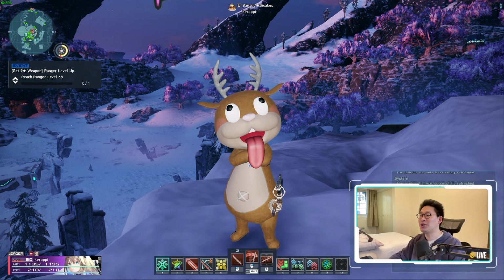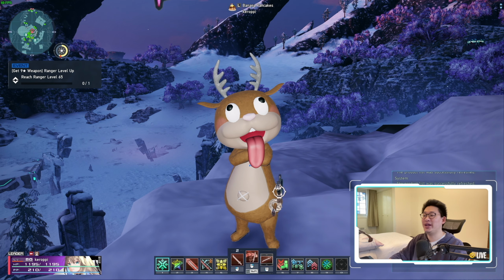So the very first thing I want to showcase over here is of course the Derpy Reindeer, and I will be teaching you how to make the exact same outfit over here, as well as give you the exact template if you just want to copy paste it.